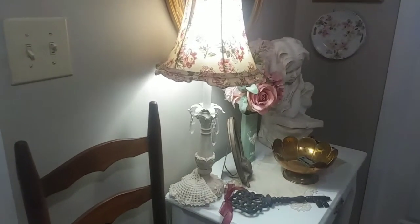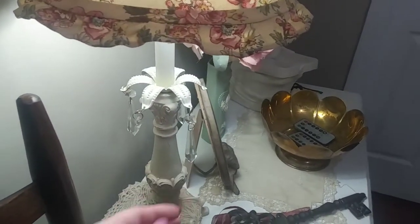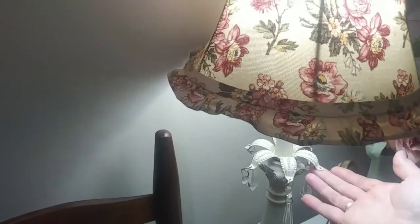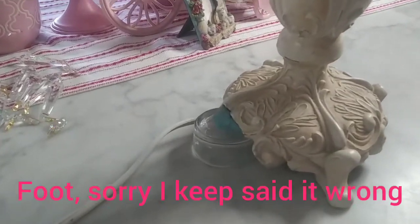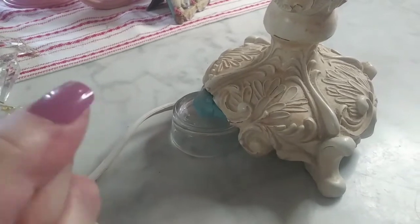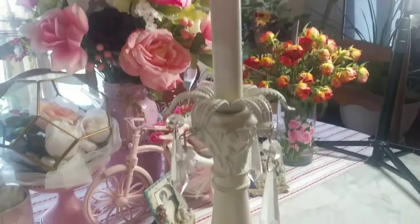This is the table lamp that I'm going to restore. You can see the drops. There are many missing here, this part is not complete, and there are different sizes over here. I don't have anything in this part over here. We are going to replace that. I have the lamp on the breakfast table, and you can see one of the feet is broken. I bought it like that. I have to put some base on it with modeling clay to stick it all together, and I'm going to put a cover so this part isn't seen. This lamp is very heavy. The shade, you can see, is toile de Jouy with flowers. And it's a thrift find.